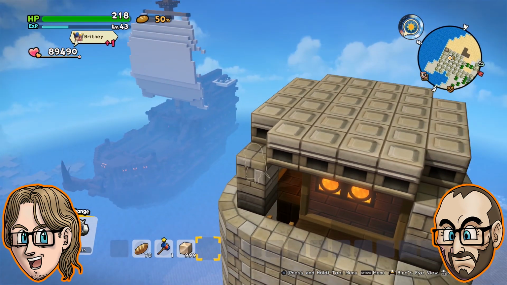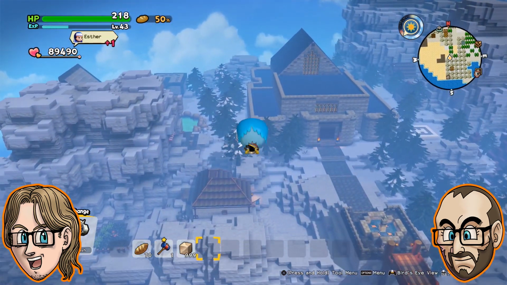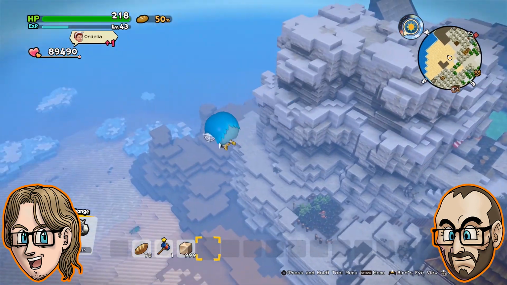Okay, so should I go over there? Oh, I guess it's not raining. Let's go check out, okay, yeah. To the left. Let's go around this way. Fly around, see it from the outside.